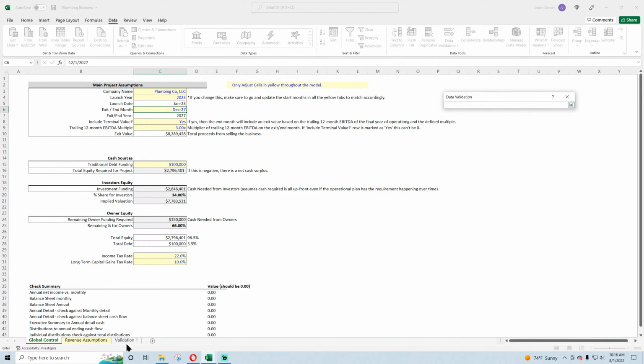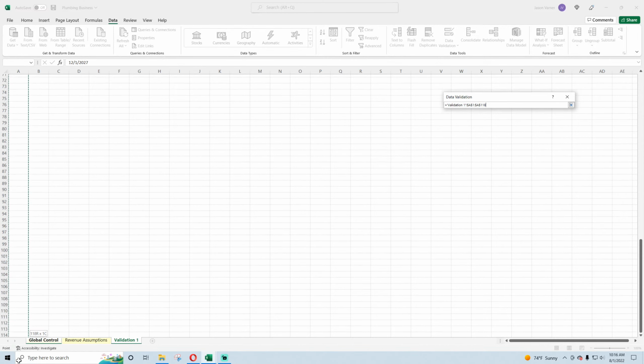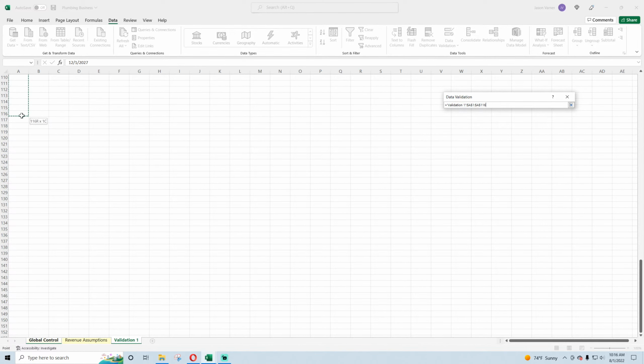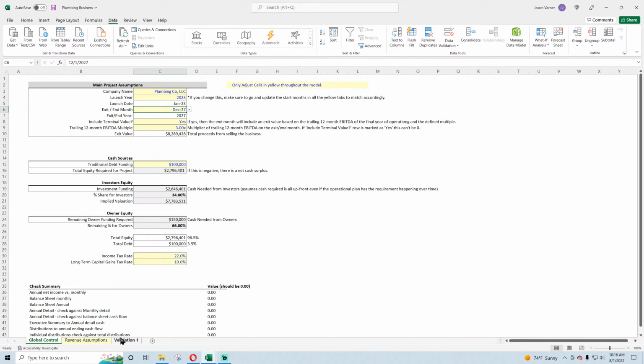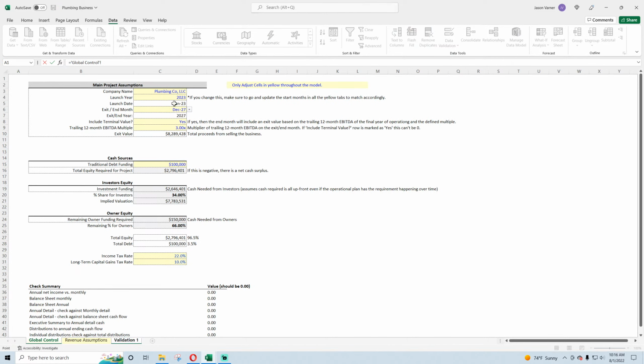All the drop downs will be based on validation. So as far as the timing of this, I think 10 years is fine. So 120 months maximum. And then all the drop downs will run off of this schedule here.